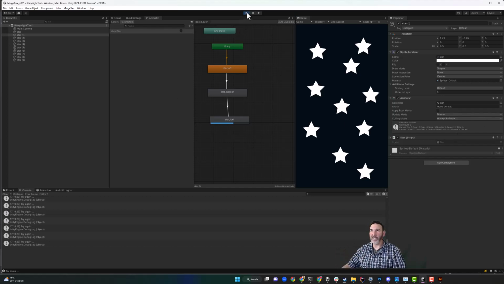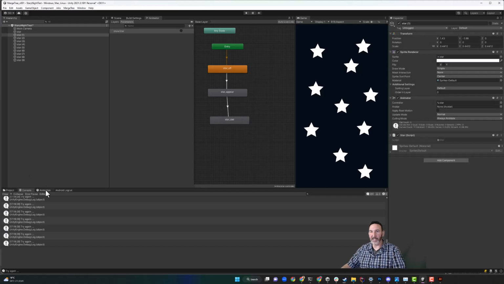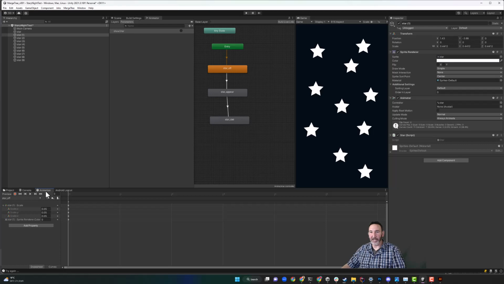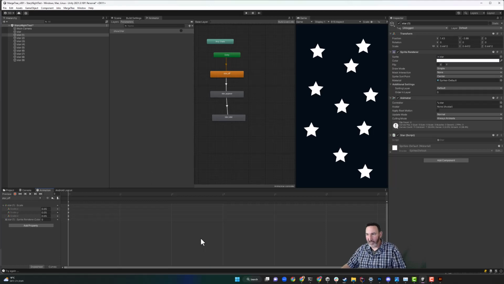So I'll stop it, and to do that, I'll go back to animation. Now the thing is, because all of them work with the same animation, I can change the animation just for one of them, and it will happen for all. See that star off, by the way, it looks like progress, but it only had one keyframe. I'm just scanning here, and yeah, it only has one keyframe.